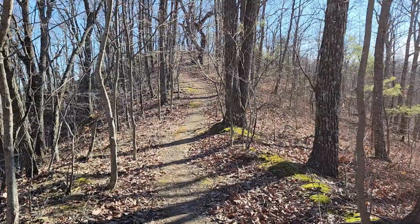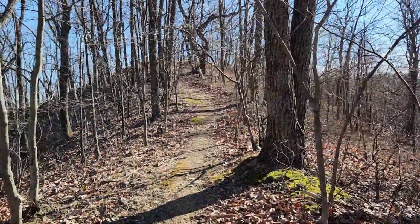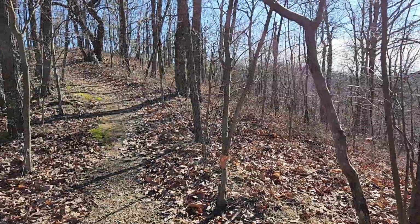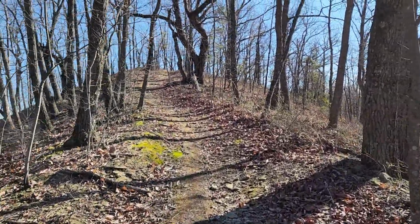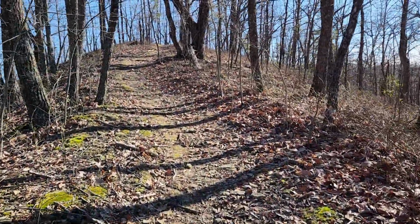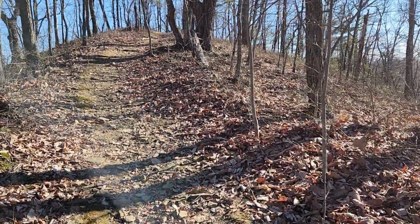All right, so I stopped the camera. I thought I was going downhill, but this is what I'm talking about. See this knob? This is what you got, just over and over here on this last, I mean, what is this? Somewhere around 10 to 12, 13 miles. This is what you just keep running into. These steep knobs that by right now you're wore out and you don't want to mess with them. So I don't know when we're going to go downhill and stay downhill.